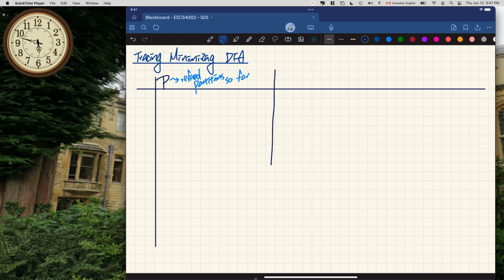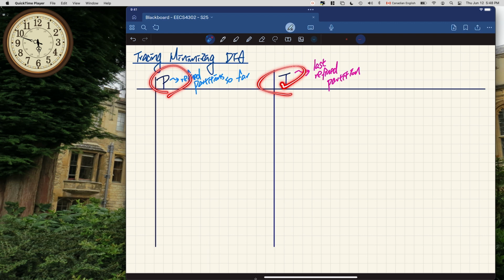And then I'm going to do another set over here. Let's call that T. All right, so this is the last refined partition. Last refined. Basically, P and T, if they are different, that means there's still some scope for us to do maybe another try to see if there's anything further. But if P and T just happen to be the same, that means we have already the T here that we try cannot do any further improvement from P. That means we're done. Right? That's guaranteed. The algorithm is going to terminate at some point. Okay. P equals T means no further optimization possible. Okay, that's something you can also refer to.